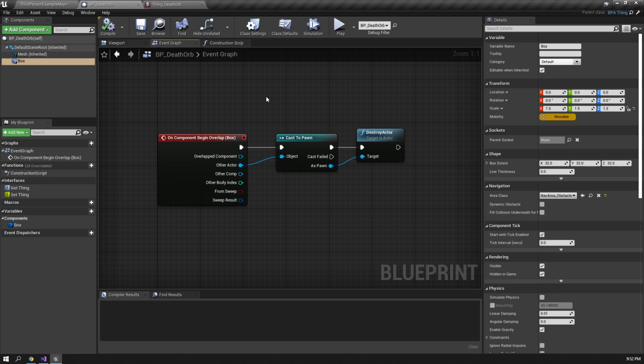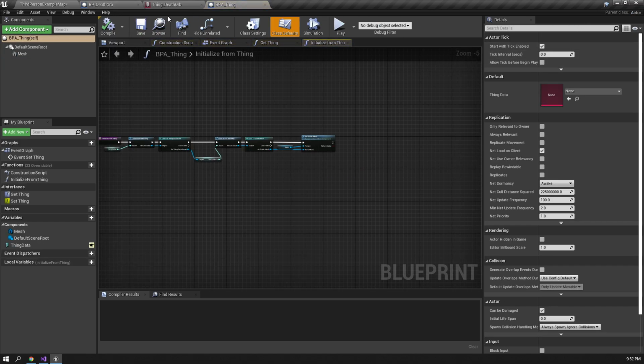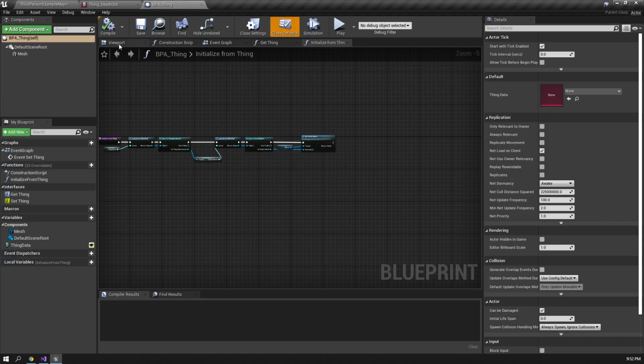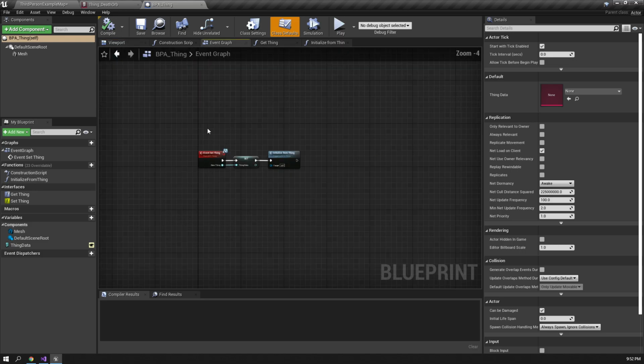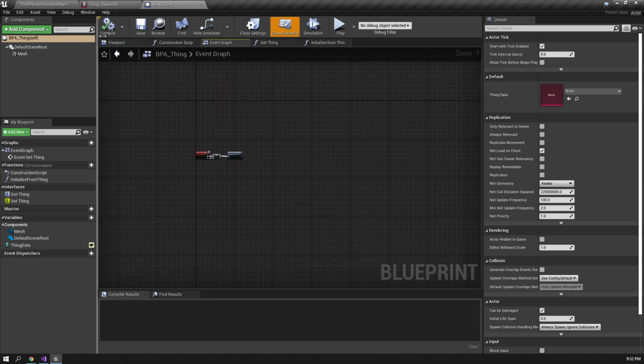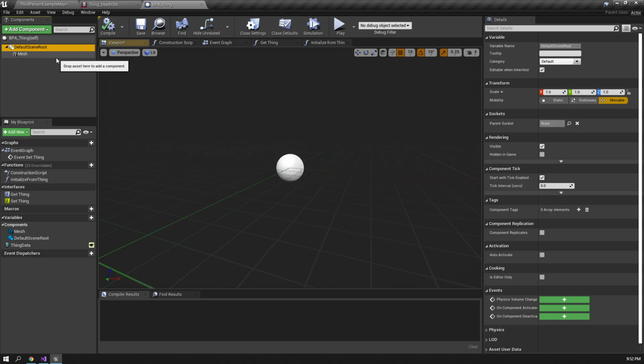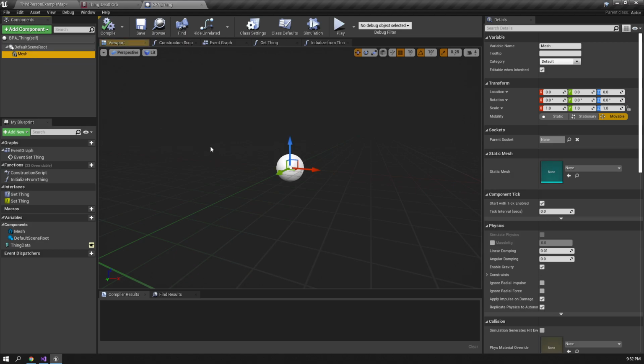Now, its parent class, however, BPA thing, this is a class that I call a core class in this example project. And what BPA thing is, is pretty simple, but also not quite. So BPA thing simply represents the base class of a thing, which means it's got a root component, and in my case, it's got a static mesh. It's got nothing assigned to this mesh, and this base thing doesn't actually do anything. It's just really serving as a parent class that other children classes can derive from.